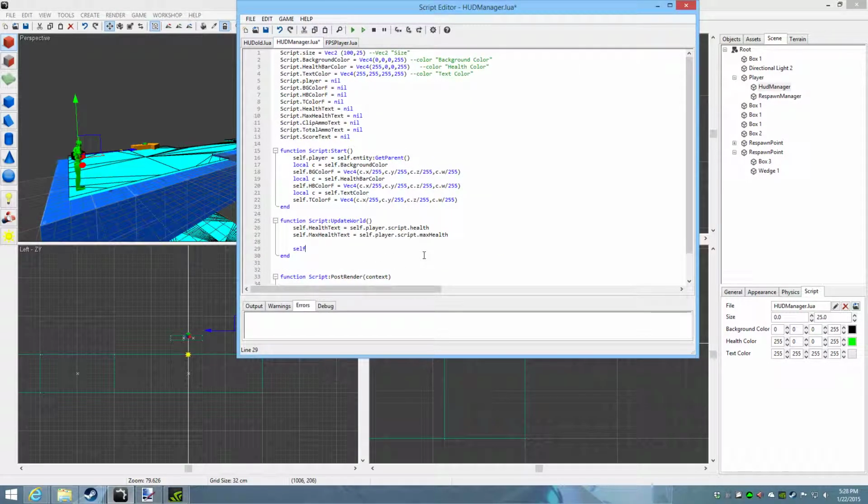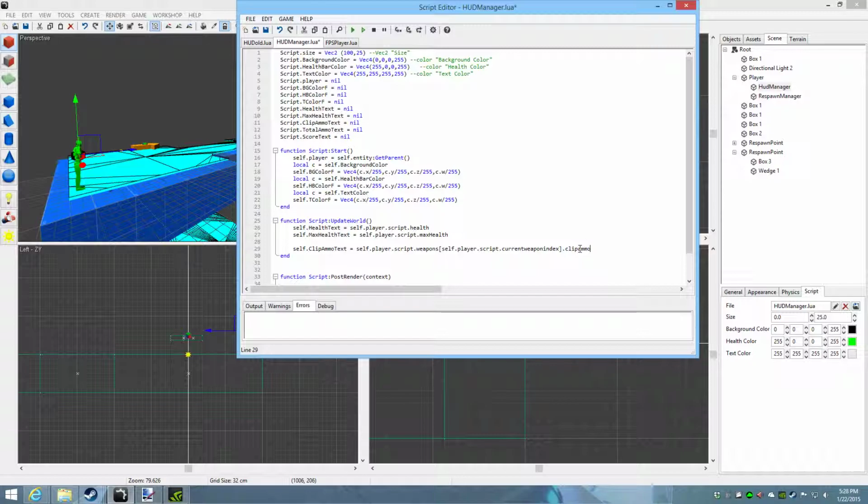So self.clip ammo text equals self.player.script, and then let's take this self out, .weapons. and then right here this self you need to also change over to self.player.script.current weapon index, and then at the end .clip ammo.